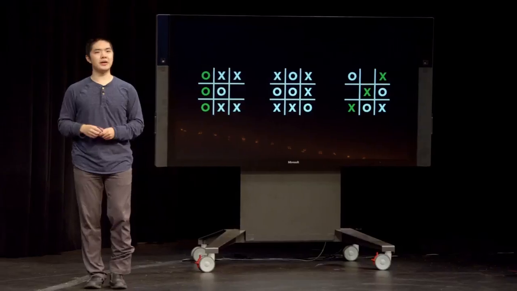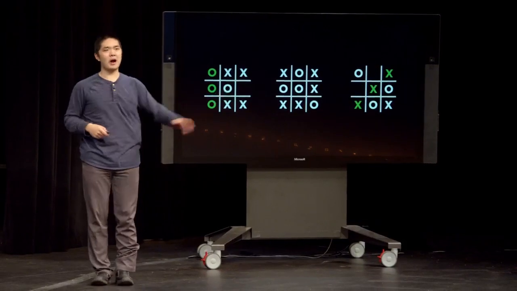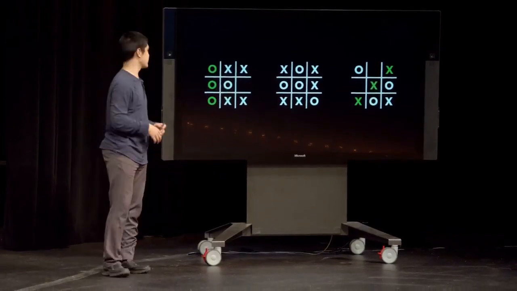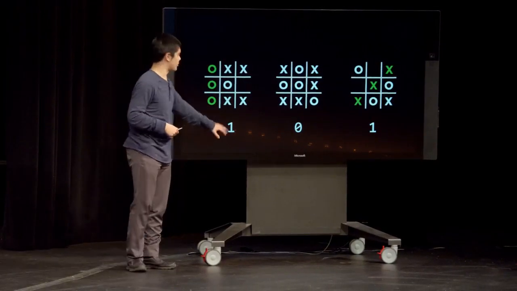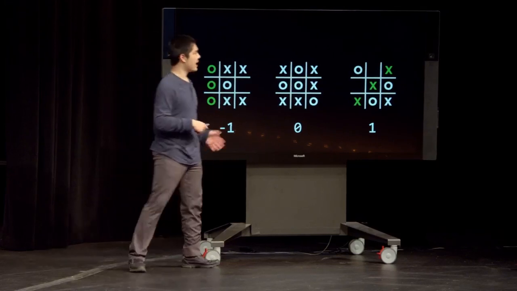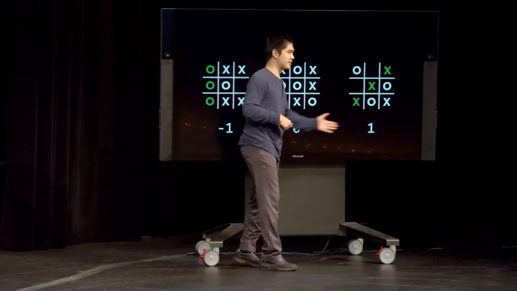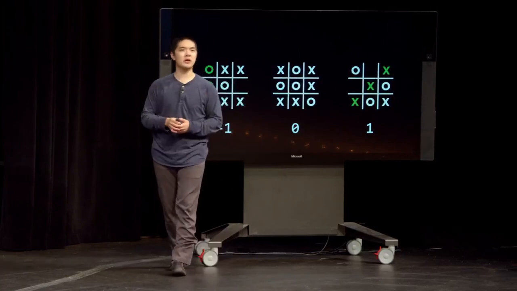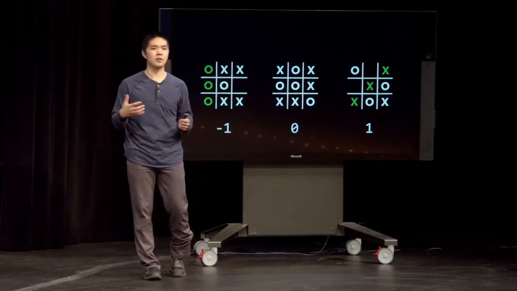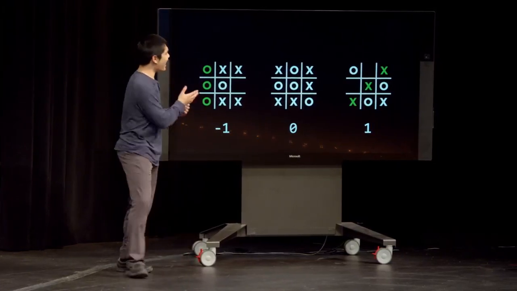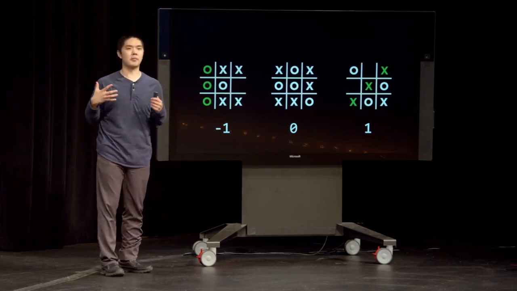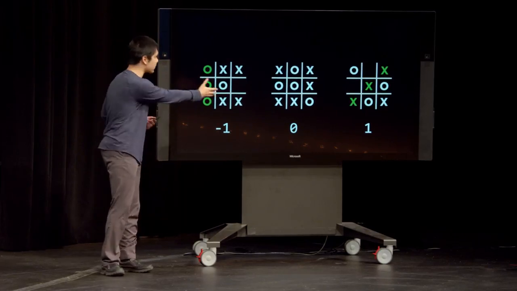And so what we're going to do is take each of these 3 possible outcomes and assign a number to each of those outcomes. We'll say O winning, let's call that -1. X winning, we'll call that 1. And a tie, well, that's somewhere in between the two, so we'll go ahead and call that 0. Nobody wins that game. And now each player has a goal, some objective that we can quantify using these numbers.